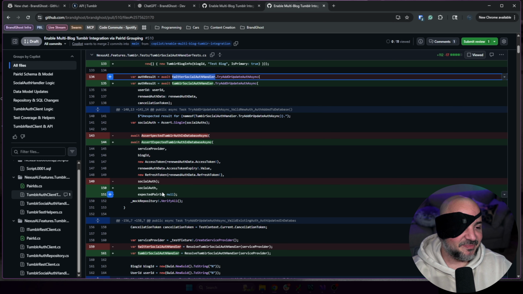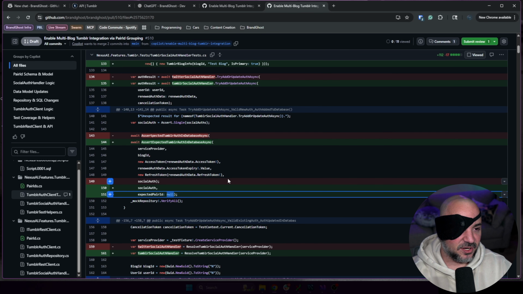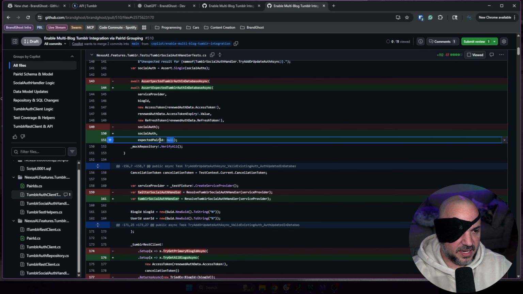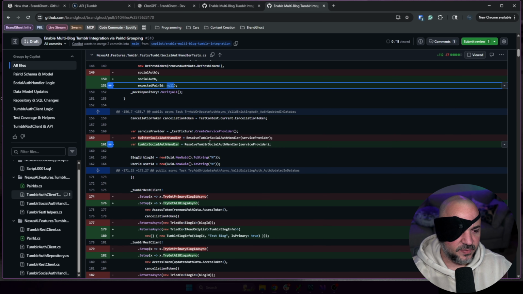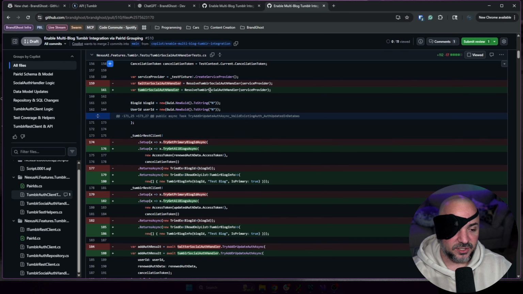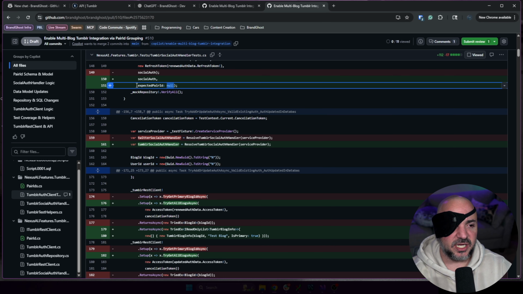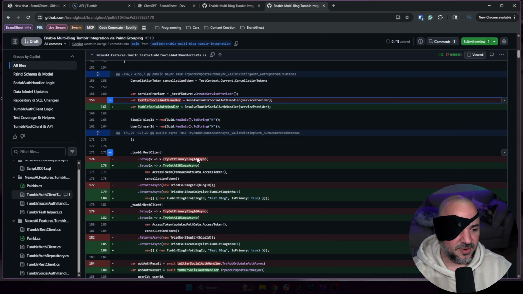Okay, and then expected pair ID that we're passing in is null. Okay, so that is the case for that test, but do we have any tests in here where that's not the case? I want to make sure that we have some where the expected pair ID is something. So we'll keep going, more typos fixed.